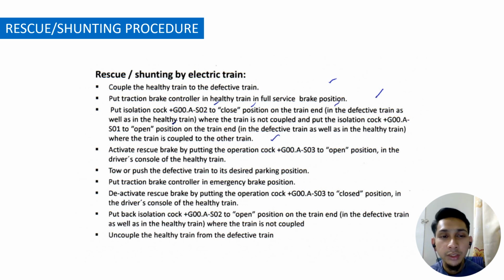Next, deactivate the rescue brake by putting the operation code GOOASO3 to closed position in the driver's console of the healthy train, and then put the isolation code GOOASO2 back to open position again in the defective train as well as in the healthy train where the train is not coupled. And then lastly, uncouple the healthy train from the defective train.